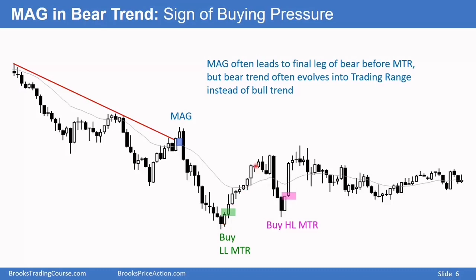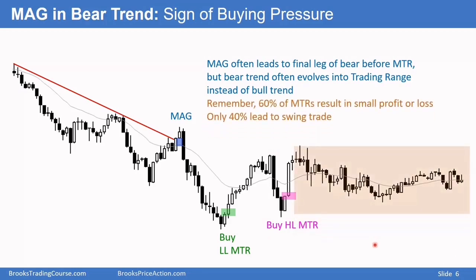And then this rally had 6, 7, 8 consecutive bull bars. We have gap bars. If the bear trend tries to resume again, odds are we'll get another attempt at a major trend reversal. For example, here, a higher low major trend reversal. This is a test of the buy signal high and a good reversal up again a second time. Traders bought above this bar, got a strong rally. We're coming down to that price again, and they're buying again. Here's an example of a major trend reversal that led to a trading range instead of a bull trend.